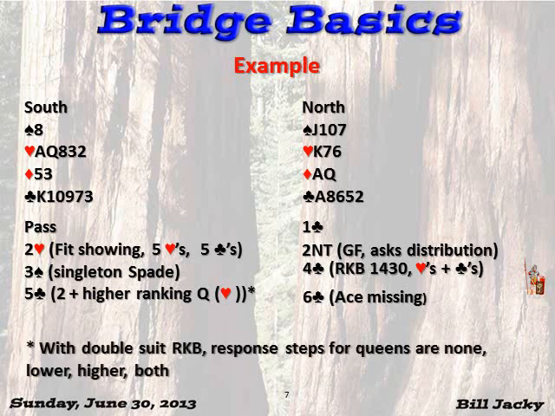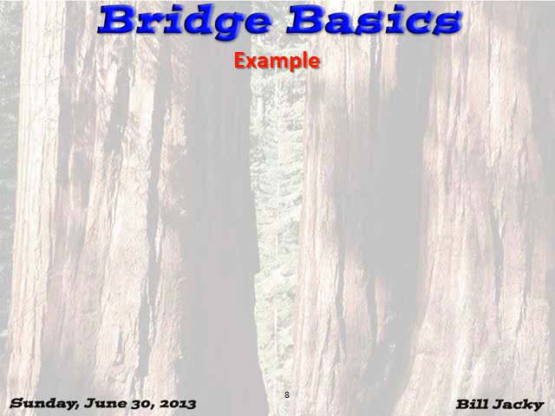With a double suit, Roman key card Blackwood, the response steps for queens are, starting with step 4, step 3, no queens, the lower queen, then the higher queen, then both queens. Here's an example of Jacoby transfer and a splinter, not technically speaking a minor suit, but it also shows another way to get to Roman key card Blackwood.